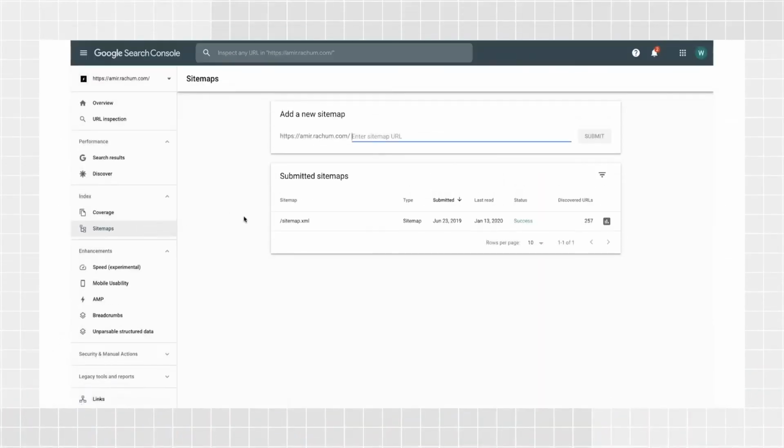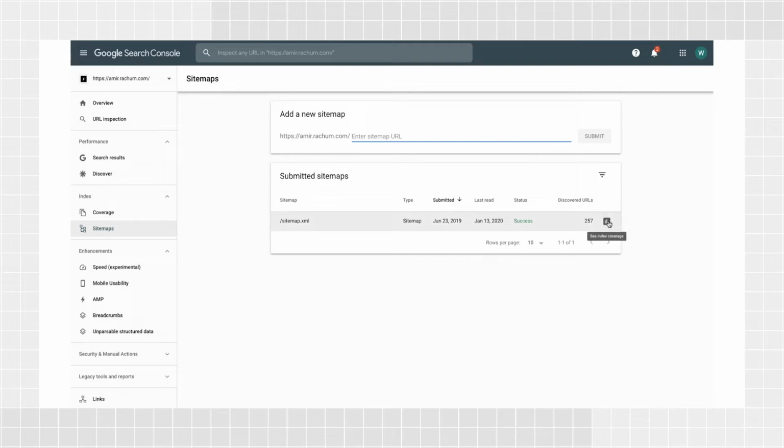Open Search Console and find the Sitemaps report. If you have already submitted one or more sitemaps, you'll find the following information about each sitemap that you submitted: the sitemap URL, the type or format of sitemap, such as XML, text, RSS, or Atom, the last submission date using this report, the date it was last read by Google, the crawl status, such as success, has errors, couldn't fetch, and others, the number of URLs discovered in the sitemap.